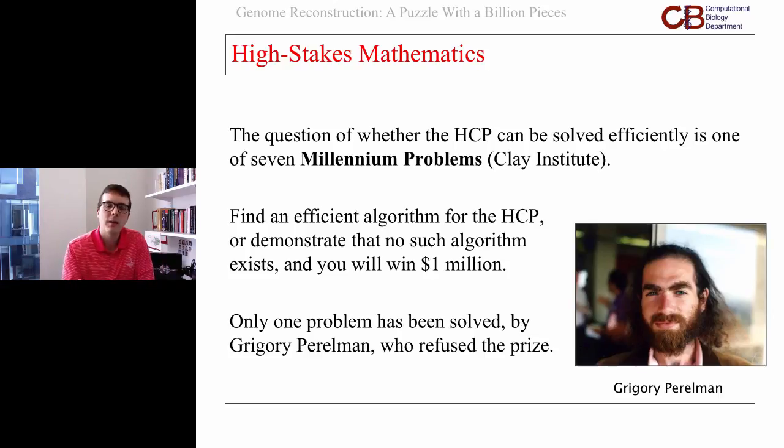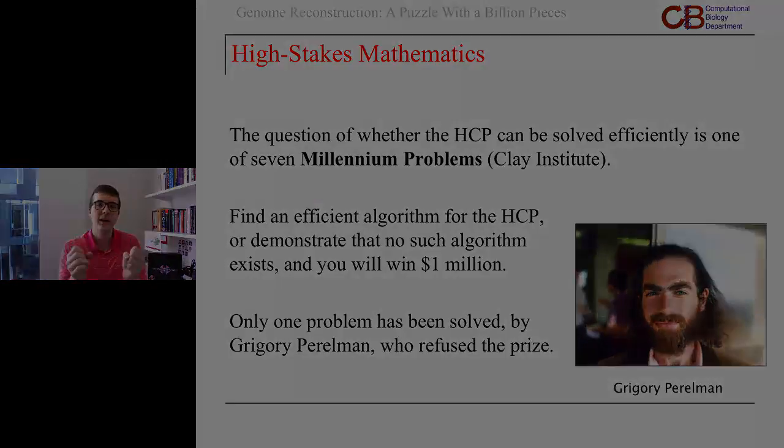So keep this in mind, that we have one problem with an efficient solution to it, which is finding an Eulerian cycle or proving that there isn't one. We have one that has no known fast solution, which is finding a Hamiltonian cycle or proving that there isn't one. And the divide in those 2 problems is going to wind up being very important. So we're going to come all the way back to the biological problem at hand in the next section.